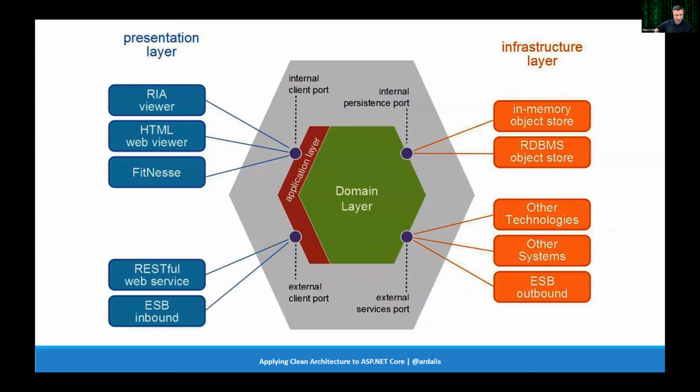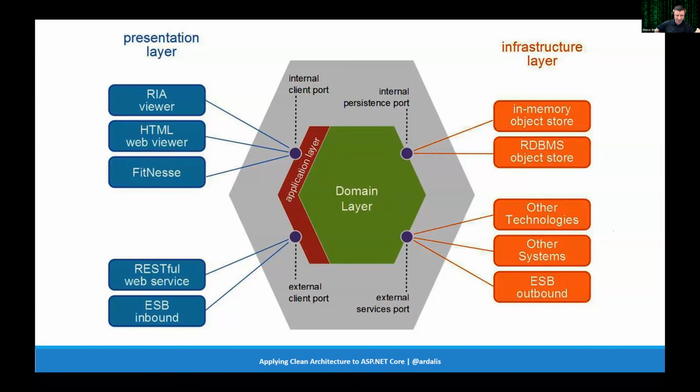All right, another view of this, this one's even older, is here. This shows you ports and adapters as well as hexagonal. The reason why it's called hexagonal architecture, as far as I can tell, is because somebody thought it was a cool idea to use a hexagon on this slide. That's it, right? If they'd used some other thing, we'd call that architecture something else. In here, you can see these like 4 purple circles. Those represent the ports by which other things plug into this architecture, into this domain layer.